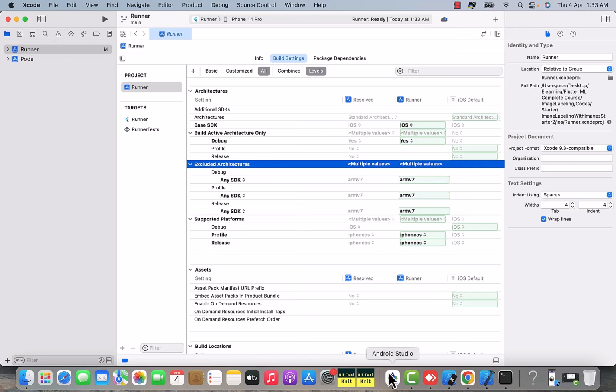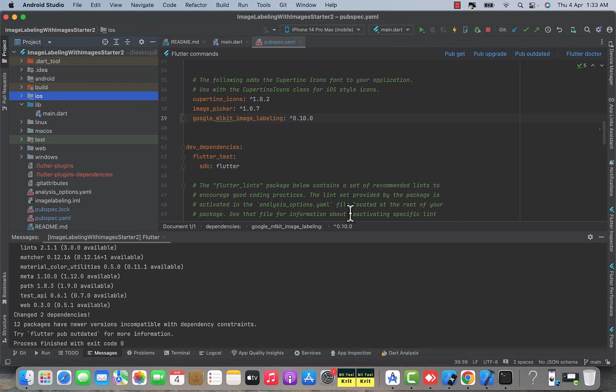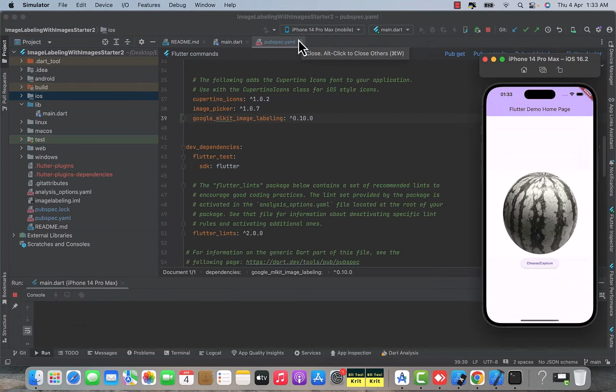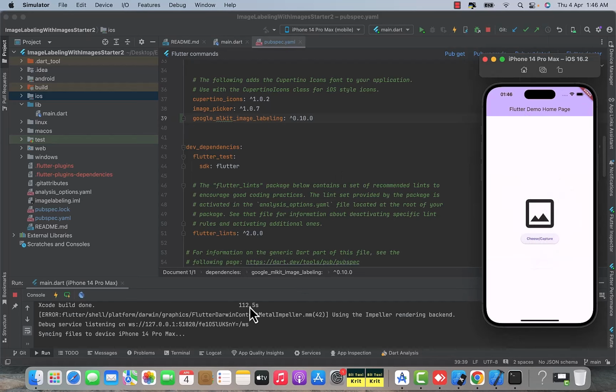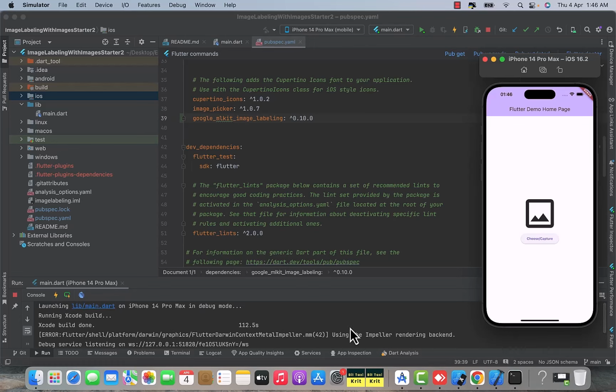And to confirm this, open our application inside Android Studio and click on this main.dart. And after that, install the application again inside this iOS simulator, and if it installs successfully, then it means that the library is successfully added and set up for iOS. And there you can see our application is installed again inside the simulator, so it means that the library is set up successfully.